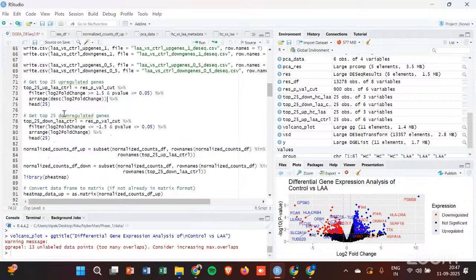Ideally, if you were still in the experimental stage, you could do the arrangement based on both log2 fold change as well as p-value. You could try both and see if the top 25 have any intersections between them. Those ones would actually be your true significant ones from the point of statistics. People do n number of things to experiment and see how they can get some results. Everything is allowed as long as you say that you have done that at the end of the day.